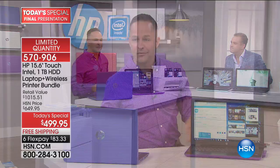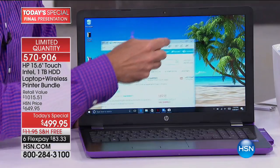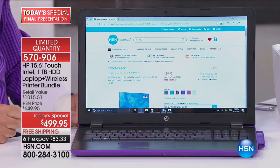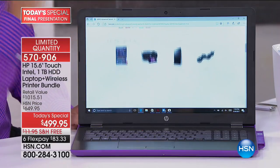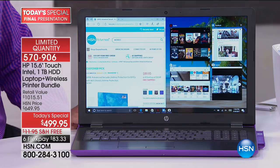That is what so many of us want today — a touch screen in the way that our smartphones and tablets are touch screened. The most important electronic in your house is your computer. You plug your phones and tablets into your computer. So take the power of your computer, the thousand gigabyte hard drive, four gigabytes of RAM, a true Intel processor, and add the beauty of touch screen. It is just a lovely experience.